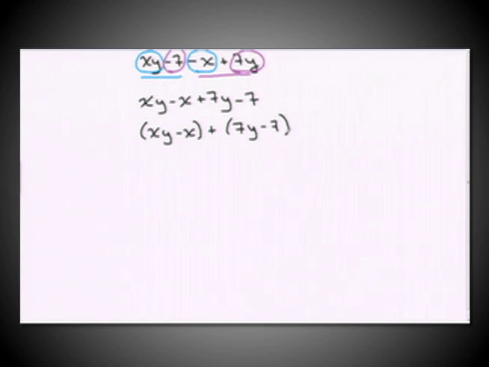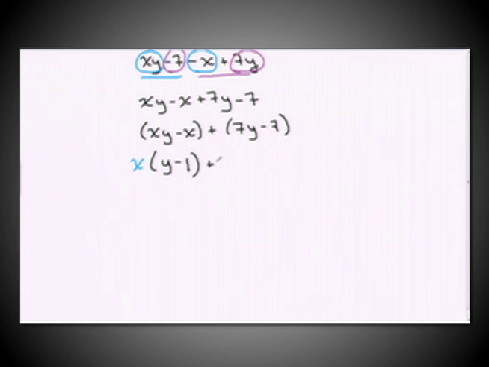We'll continue this process by factoring the GCF out of each of the groups we've created. So the GCF for the first group is x. And when we divide that GCF out of each of the terms, we're left with y minus, now I'm going to stop here because x divided by x is 1. And sometimes students won't write that 1. They'll think that it's just understood to be there. It's only understood to be there when it's being multiplied, and in this case it's being subtracted. So we actually need to write the 1 down there.